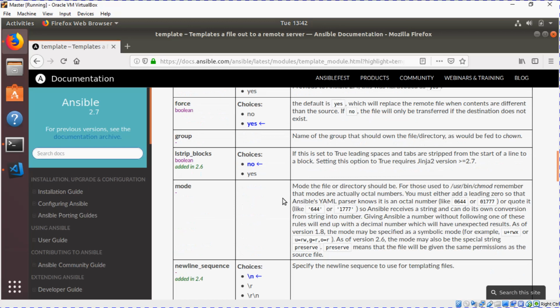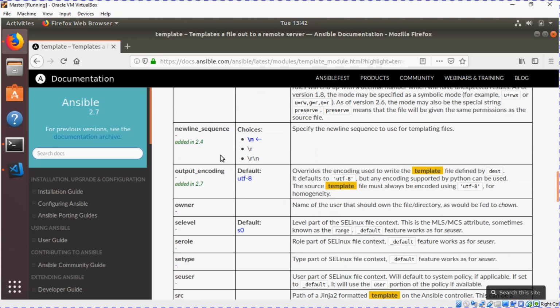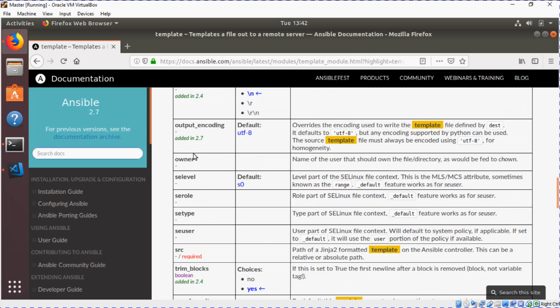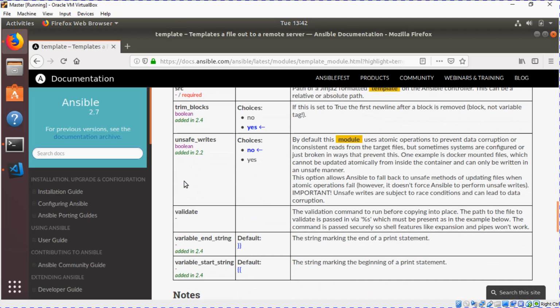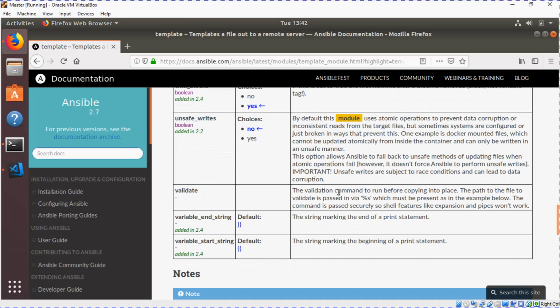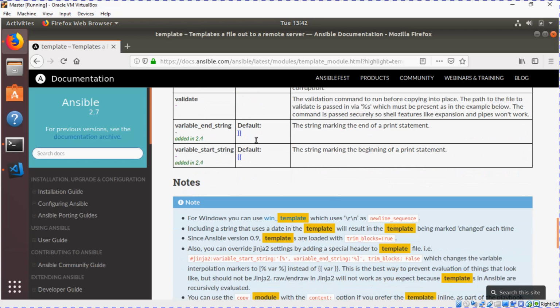So this would be the equivalent of chmod. We can have a newline sequence, output encoding. We can also specify an owner of the file, some SELinux configurations. SRC will be the location of the template on the Ansible controller. Validate is the validation command that we'd like to run, and we can also specify some variables.